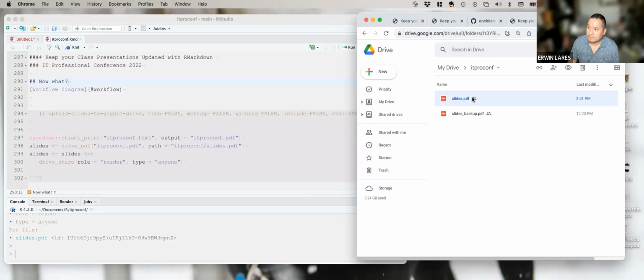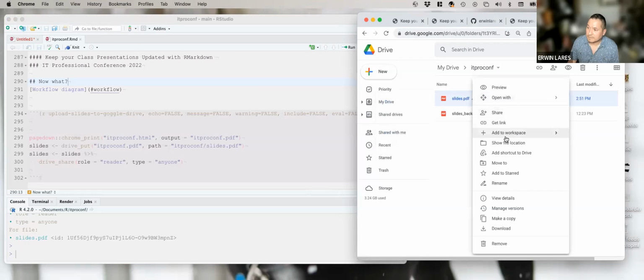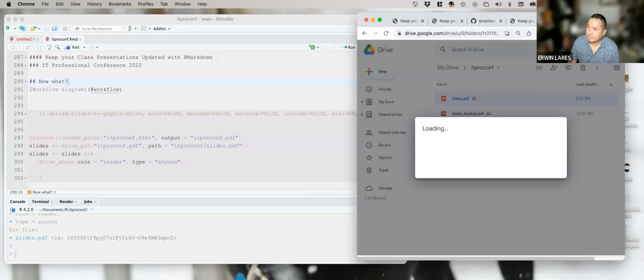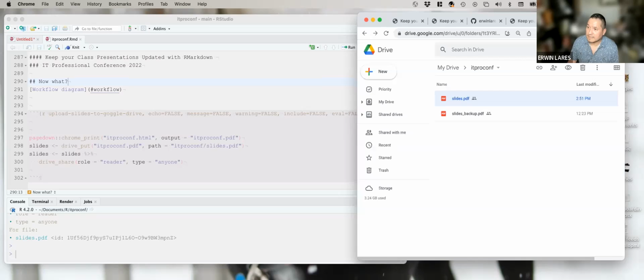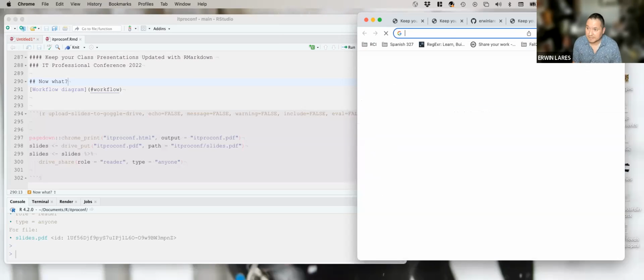And so I go here and I grab that link. You have some control over who can see it. I don't mind that anyone can see that. So I'm going to click copy. And then I'm in my Canvas page.